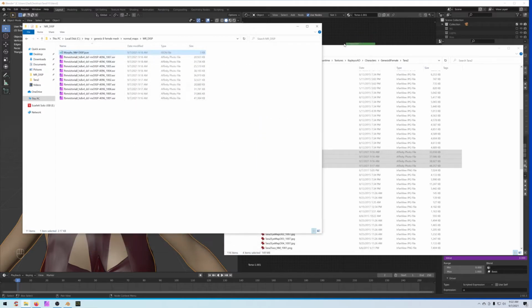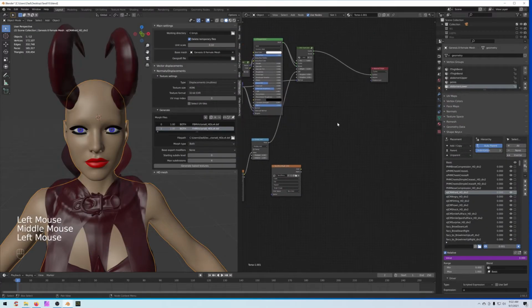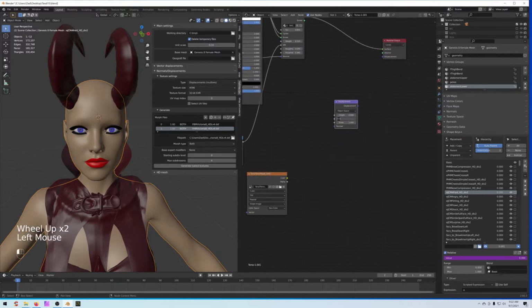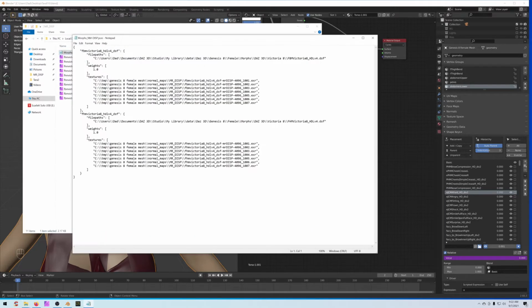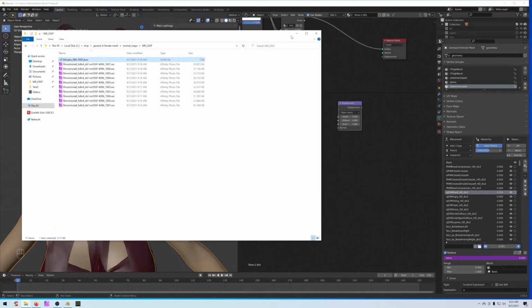For EXRs, the mid-level is always 0. For PNGs, you'll be able to check that JSON file, and that should have a mid-level or midpoint value. It's probably 0.5, but I'm not entirely sure.